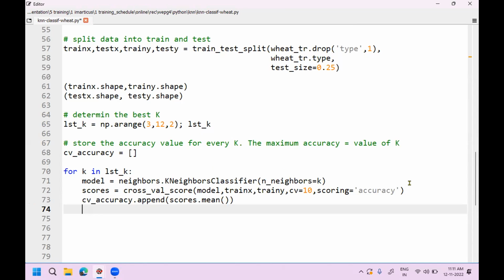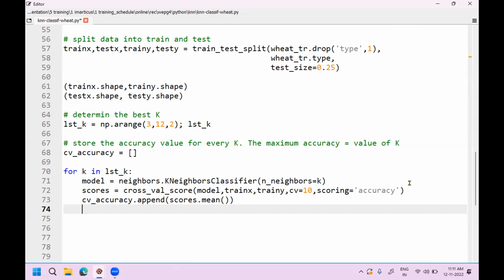So first iteration, there will be 10 cross-validation scores. You take an average, you get one value. So at the end of the iteration, how many values will be there in CV underscore accuracy? 5. Because I'm taking an average, isn't it?